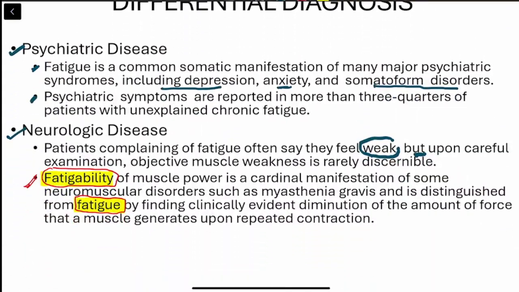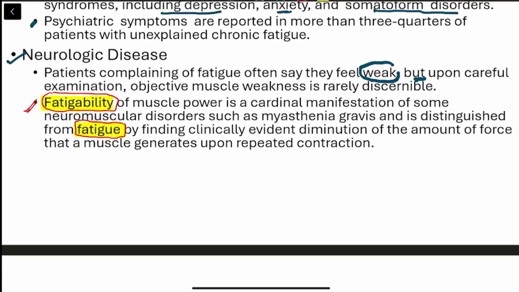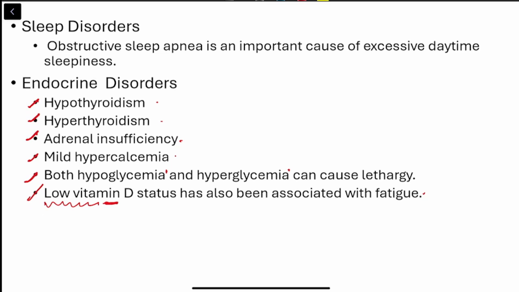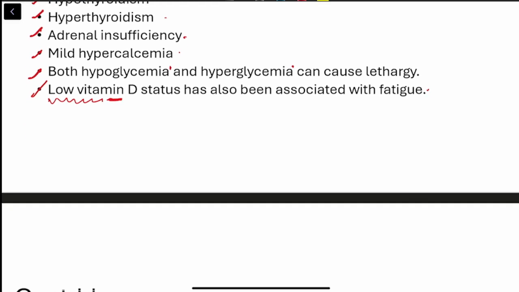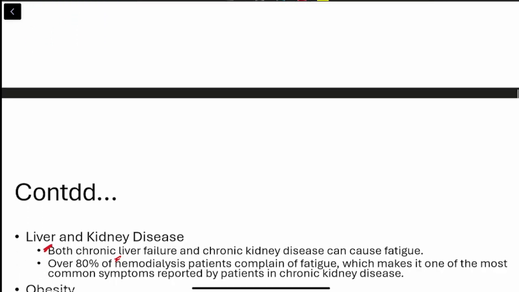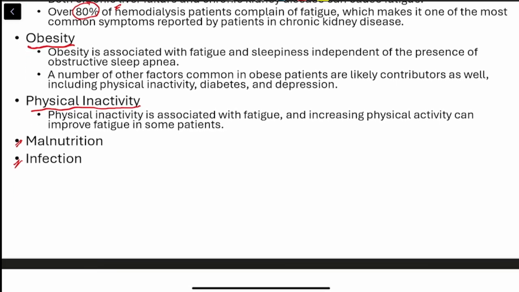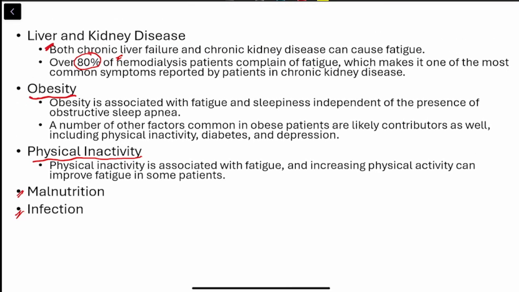In DD, we have psychiatric disease like depression, anxiety, and somatoform disorders, neurological disease like myasthenia gravis, right, and many others. Even stroke can present with fatigue. Sleep disorders like obstructive sleep apnea, endocrine disorders, hyperthyroid, adrenal insufficiency, hypoglycemia, and low vitamin D. Liver and kidney disease, both CLD and CKD can cause fatigue. Many patients with hemodialysis, more than 80%, can complain of fatigue, right?